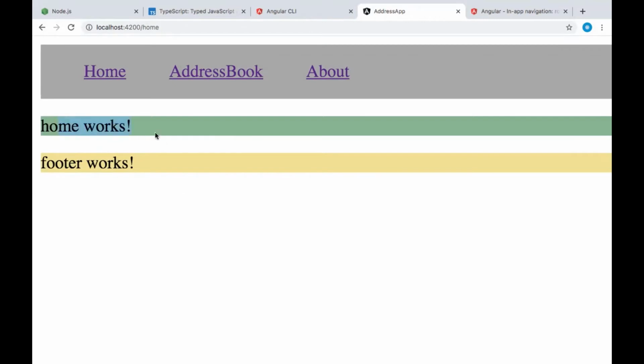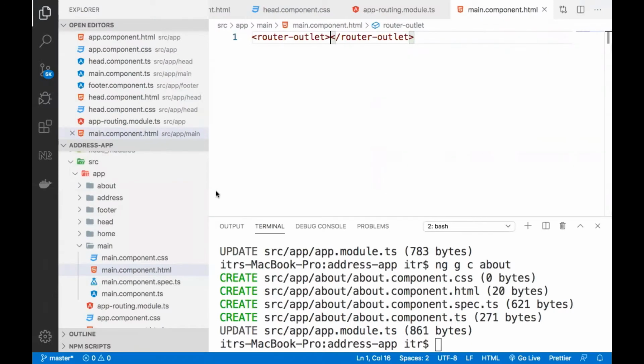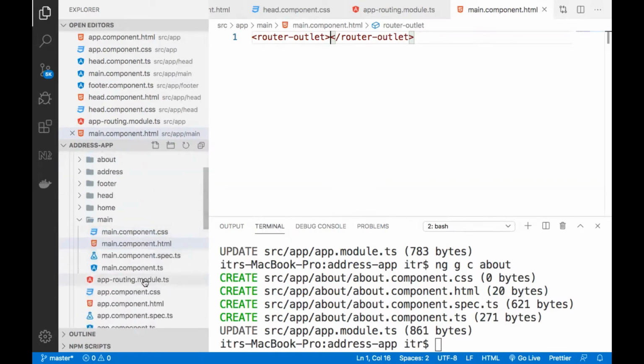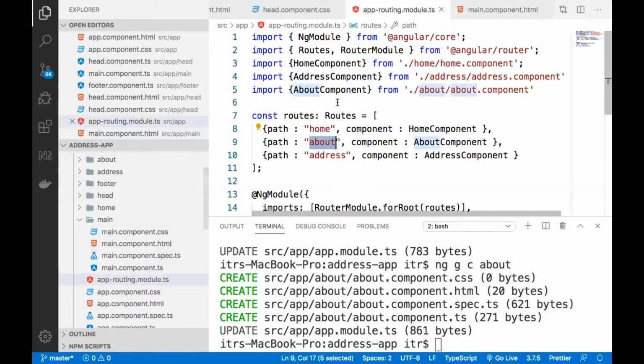Now we need to change the corresponding HTML files. So I hope you got how routing works in Angular. For that, there is a module called routing module. There we can define the routes.